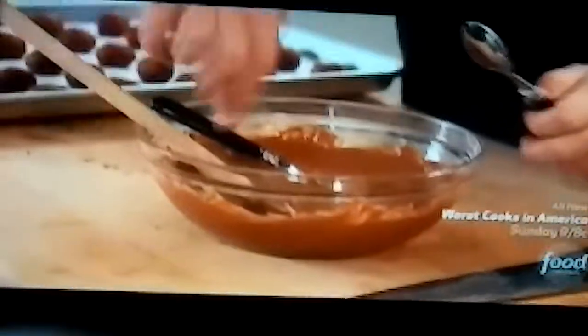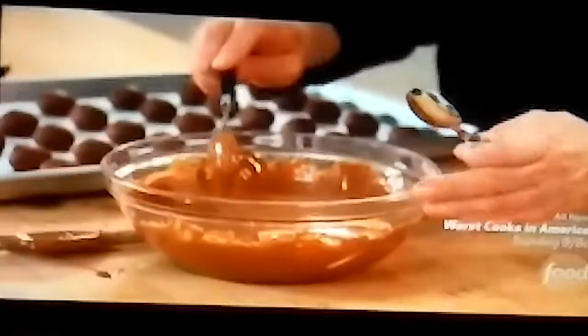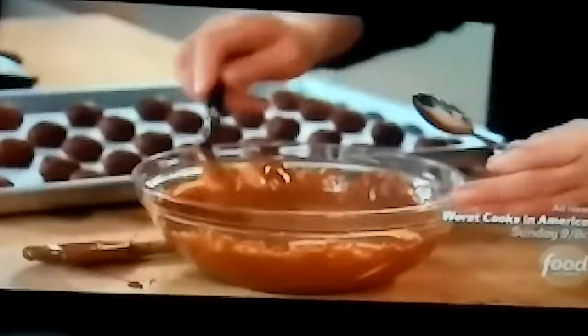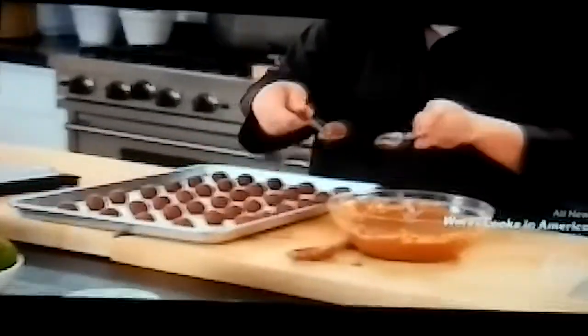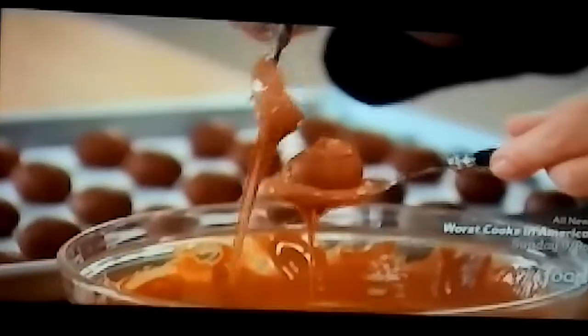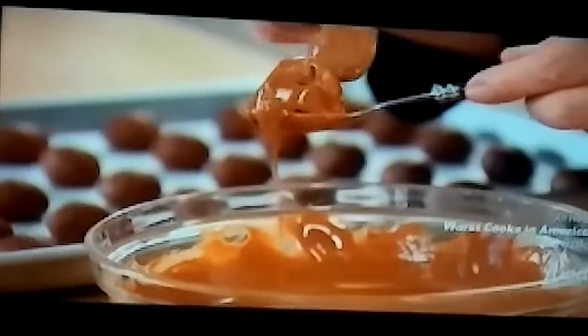2 spoons. Ah! I just dropped the spoon in it. I don't know how Bridget does it, but this is the way I did it. So I picked up one of the chocolate truffles. I don't want to drop the truffle into the warm chocolate because it'll melt it. So I just took 2 spoons like this and just tossed it back and forth.